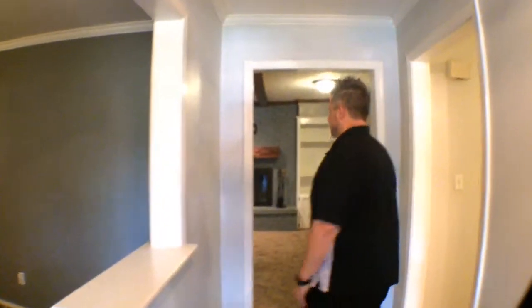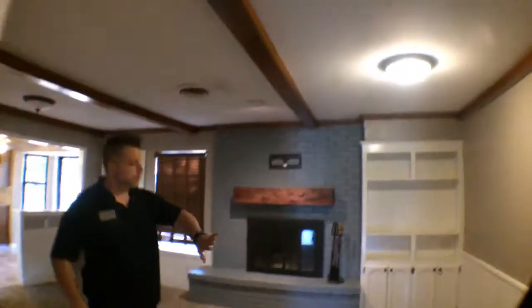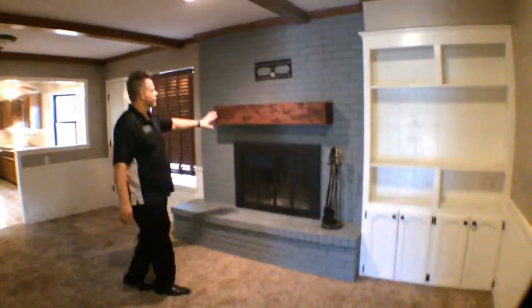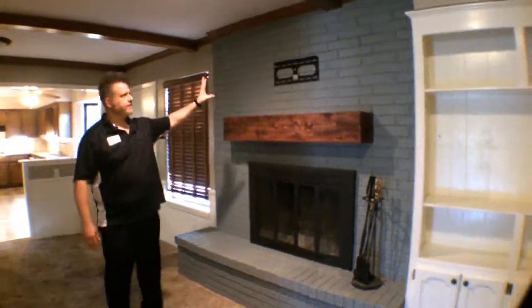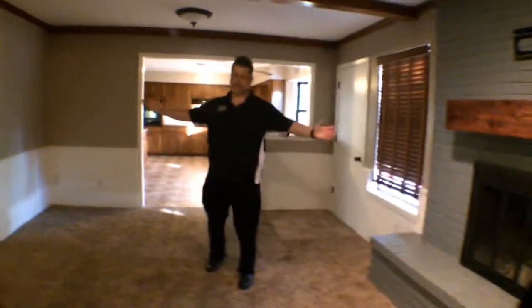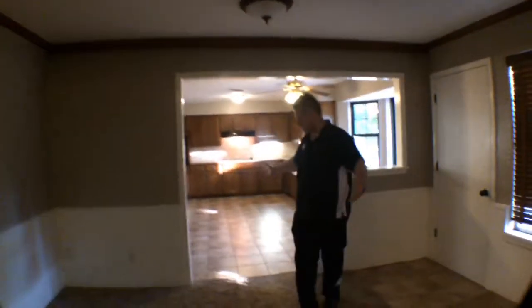We go into the front room here, and they've redone the mantel and the walls. Beautiful shiplap underneath there — the paneling on the bottom half. Look at what they did to this mantel, this is fresh. They had the TV up above it. It looks so nice. Lots of space, too. Look at this open floor plan.